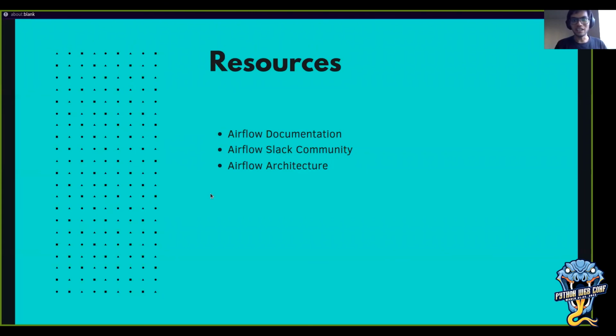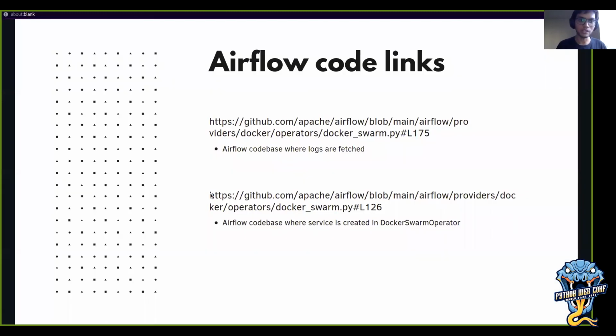The resources used in this presentation were mostly taken from the Airflow documentation and the Slack community. I had been interacting about this task in the Slack community a lot. The architecture was also taken from the Airflow documentation website. And these are the two Airflow code links. This is the link where the code base of Airflow is mentioned, where the logs are fetched, and this is the link where the service is created in the Docker Swarm operator.